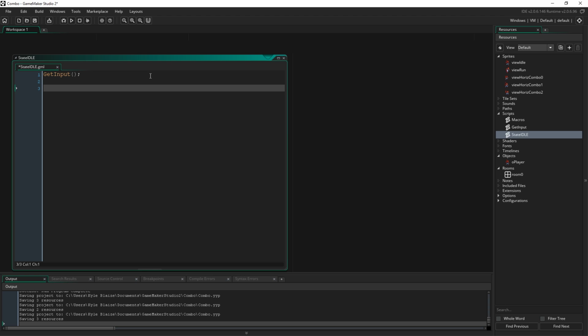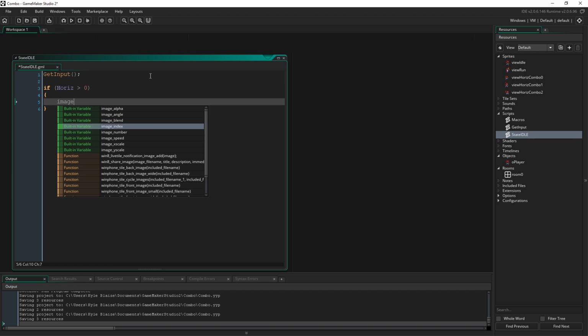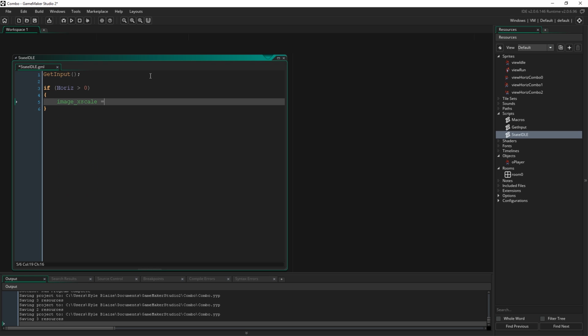Now here, we need to check if our horiz, so basically if we press left or right, is not equal to, actually you know what, we'll do it the easy way. We'll do it if horizontal is greater than 0, then image x scale, so we're flipping a sprite, equals 1.